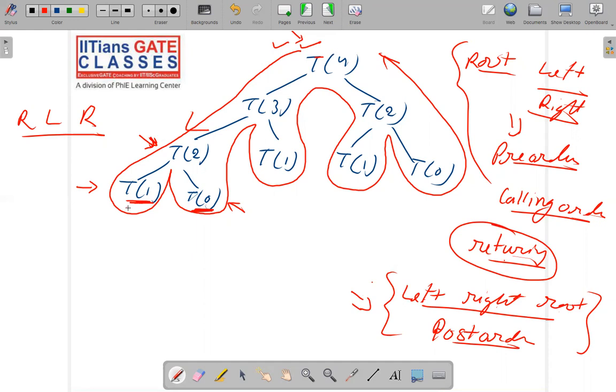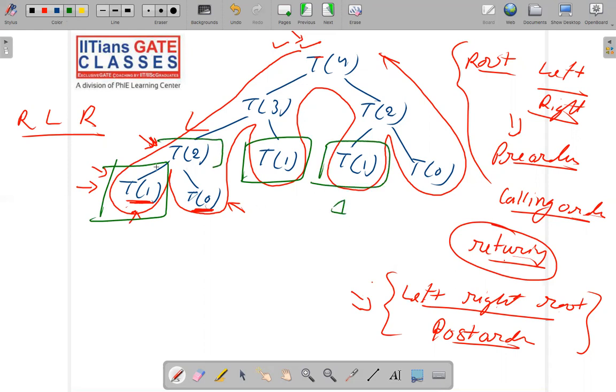Now, once I called T1, I have already solved T1 here, using green. Then why am I solving T1 again? Because the value will be the same, right? It's 1.